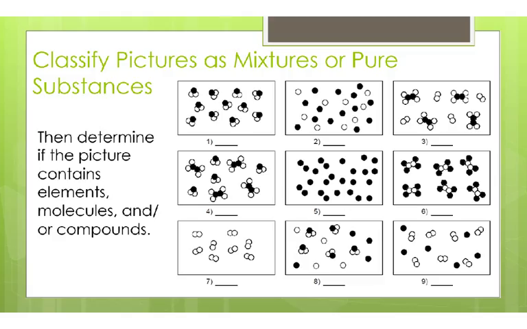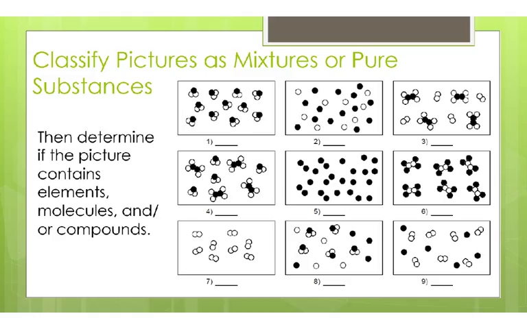For example, let's take a look at the first picture again. Does number 1 contain elements? Well, it contains elements, but the elements are combining together to create a molecule. And so number 1 does not contain elements purely in an elemental form. Number 2, on the other hand, would be an example that does contain elements. The white dot and the black dot would represent single atom elements.